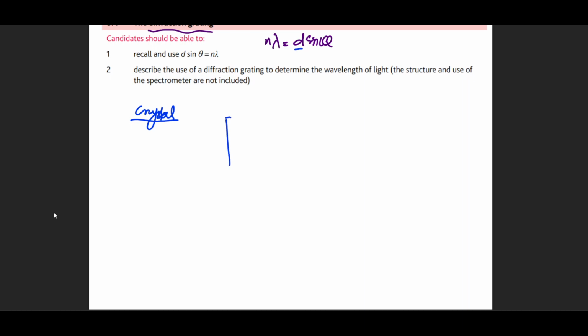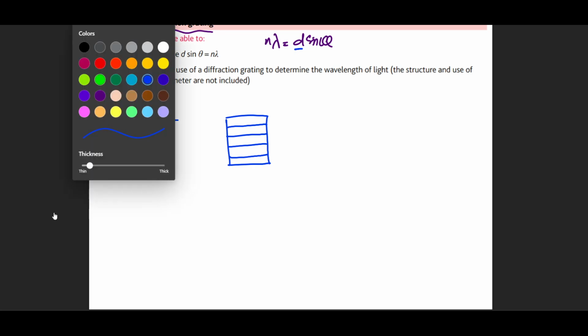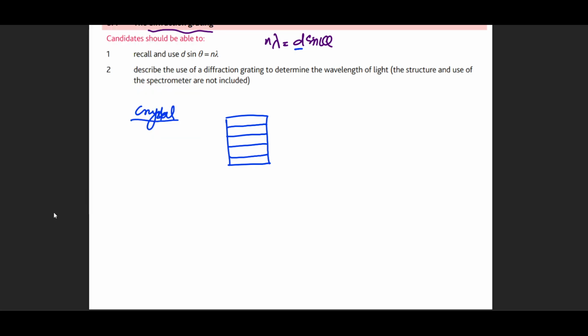Let's say this is the crystal that we have, and it has very thin lines drawn on it like this. Of course, they are very high in number. They are going to be 500, 300, 1000, 2000. So d is basically the distance between two spacings. When light comes to this point, it arrives before the crystal. It is a laser, but we know that it is arriving with flat wavefronts like this.